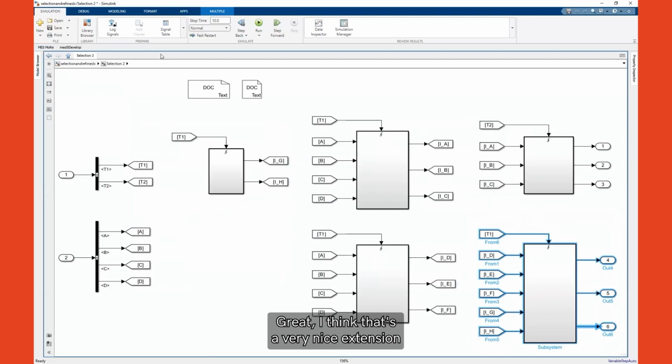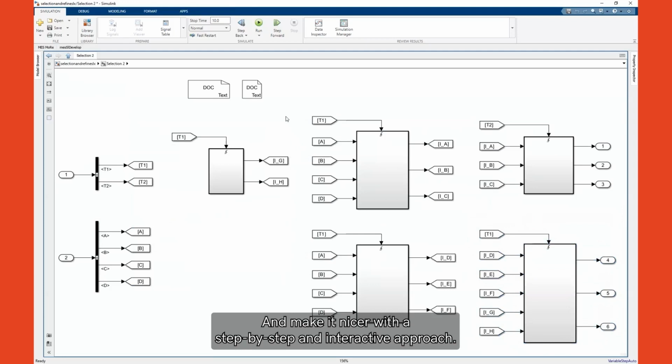Great. I think that's a very nice extension of the auto layout functionality that we've introduced already with MoRe 4.0 and then updated several times. So as we've seen today, we can apply the refine layout on parts that already have a structure, and we want to refine the layout of the model and make it nicer in a stepwise iterative approach.